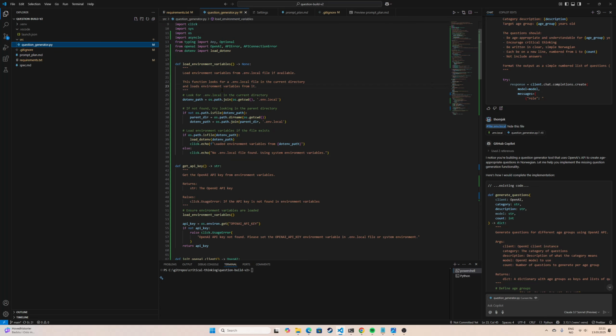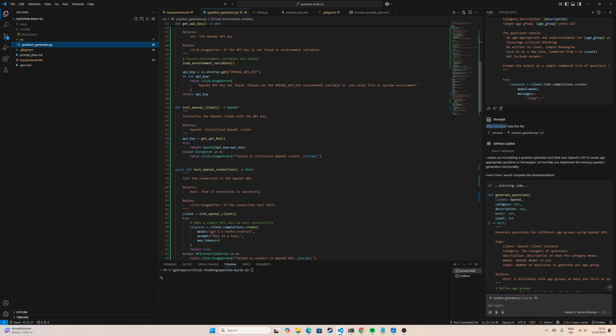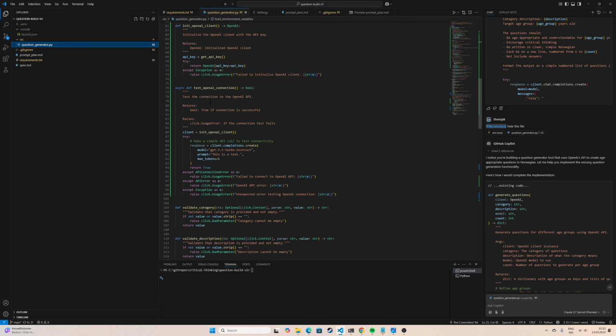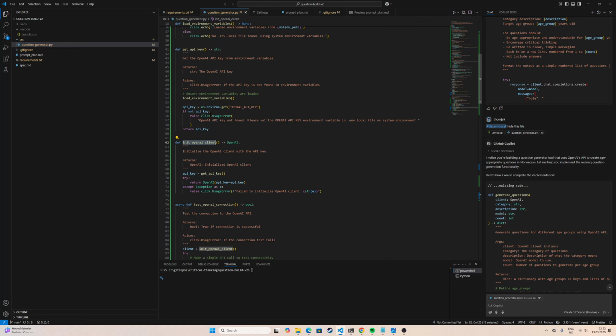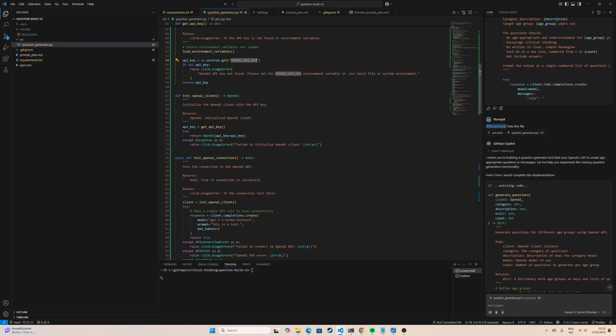So basically we have this get API key function, which is loading the API key from environment variables and throwing an error if it's not found.